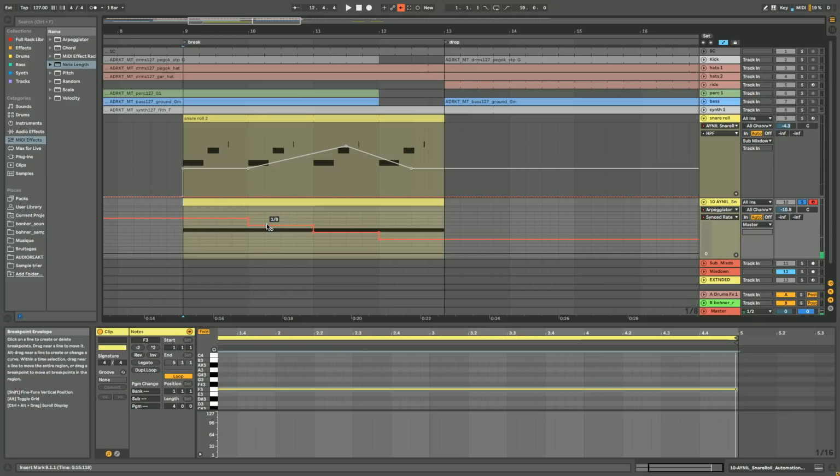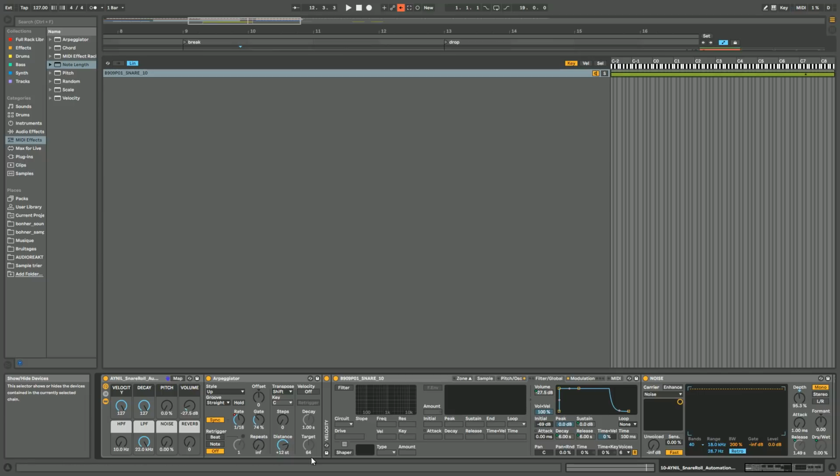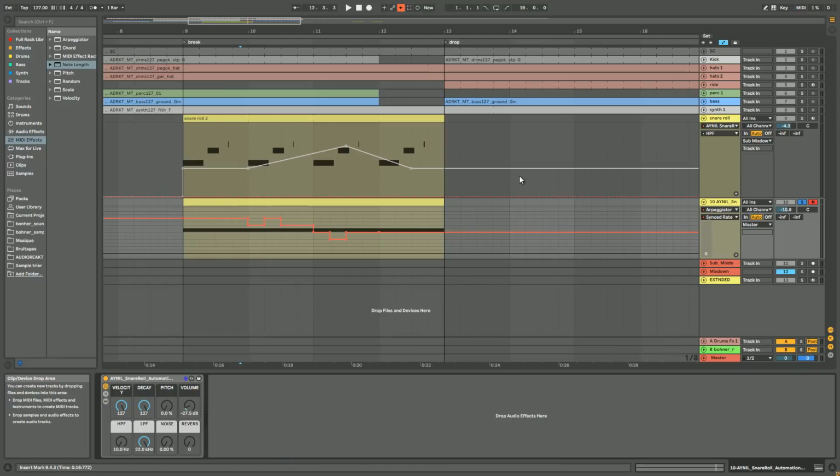And that's really cool if you wanna do automation like this. So yeah, it's exactly the same. Inside is exactly the same macro and etc. It's just a different way to program and automate things.